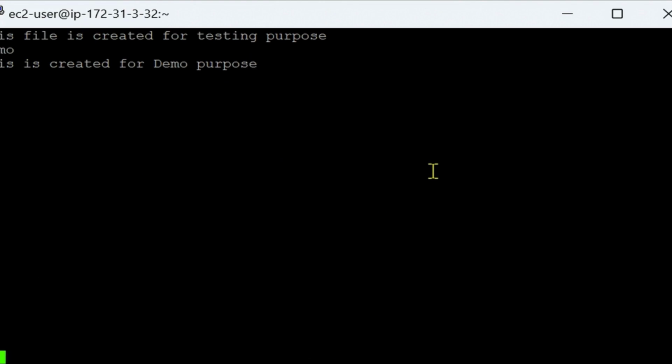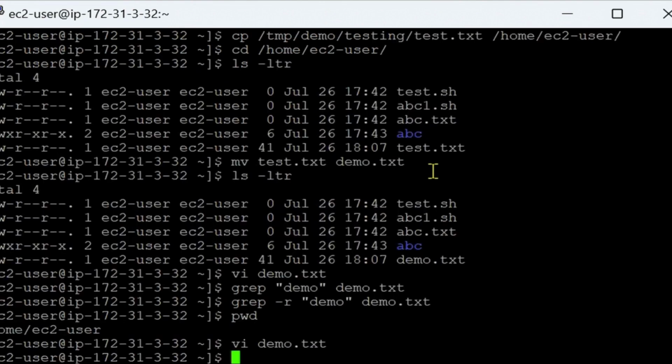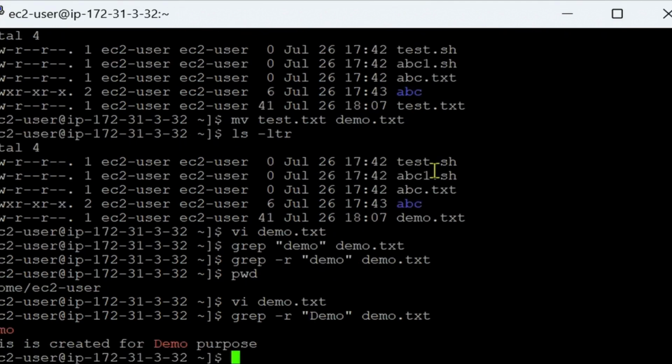Here I typed capital Demo and there I am searching for the small case. So it is case sensitive, and that is the reason it is not showing me that particular demo. So as Linux is case sensitive, we need to make sure we are typing the correct command.